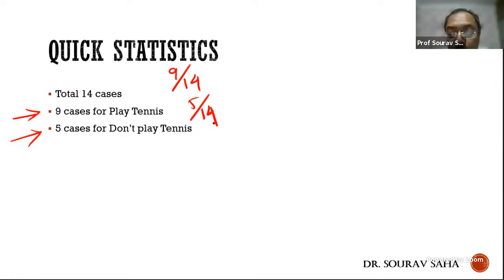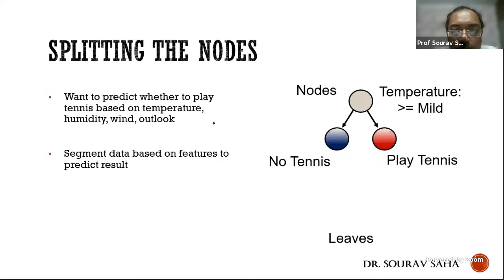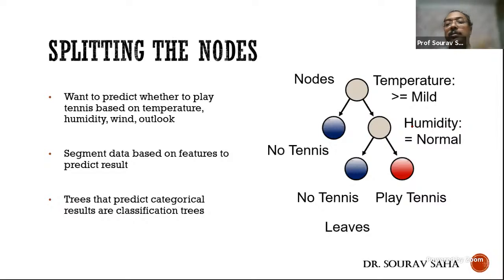Now the fact is that you have been supplied with some variables based on which you can take the decision, right? So how can we use that to create our decision? Let's say this. One way we can do the splitting is based on the temperature. If the temperature is greater than or equal to mild, go out and play tennis. If the temperature is lesser than mild, don't play tennis. Now this blue and the red are the cases where you have actually arrived at a decision. If your temperature is giving you a good enough decision, very well, we'll take that. Otherwise, you are seeing that even after this temperature part, I still have some uncertainty. This gray part is where this uncertainty is.